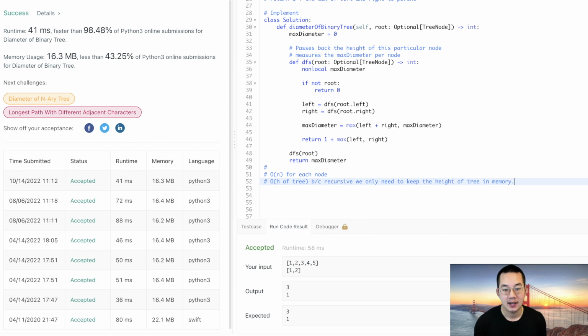And that's it. It really depends on the height of the tree. The height of a tree could be O of n, so this could just be O of n, given that we could basically have a linked list.